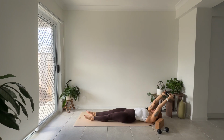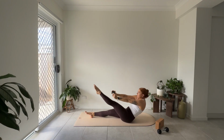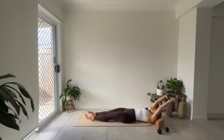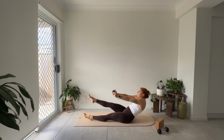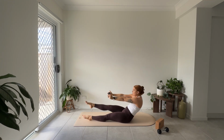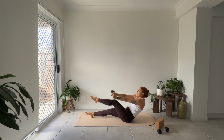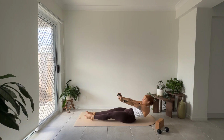Good. Now next time we're going to press it up. We're going to lift one leg straight up. So press, lift one of the legs up. We lower all the way back down. Good. So coming into that little single teaser. Press up, lower down. Now you can always do this with legs in a tabletop if that feels more manageable for you.